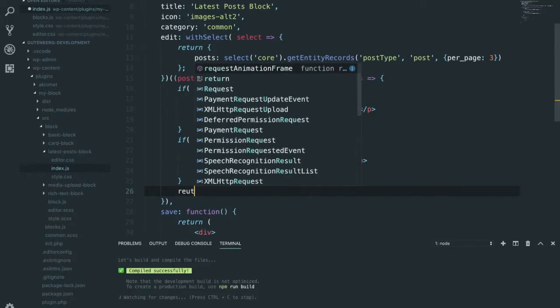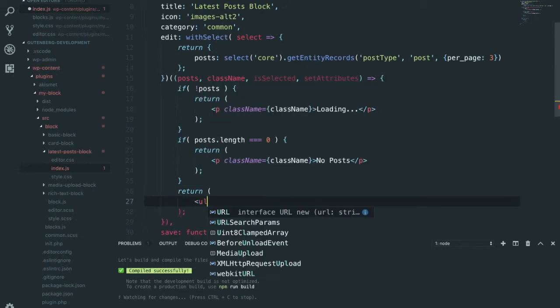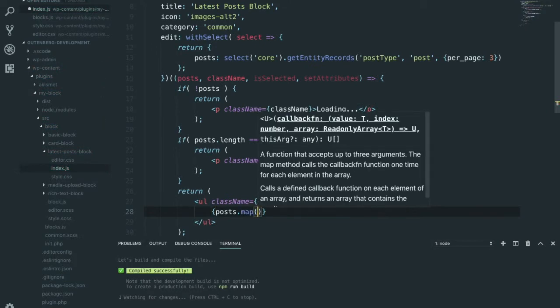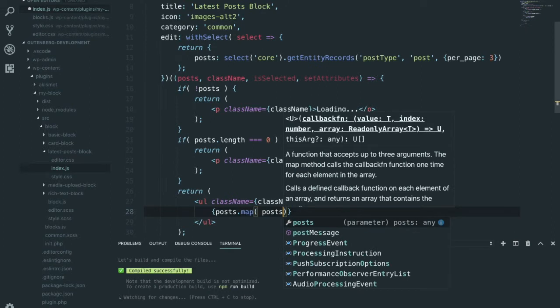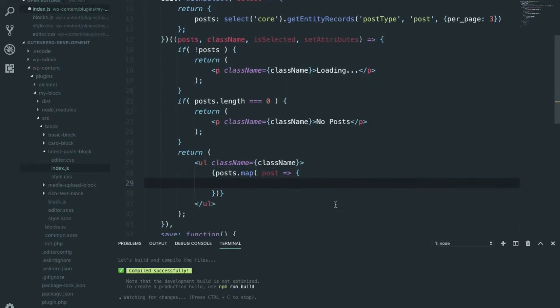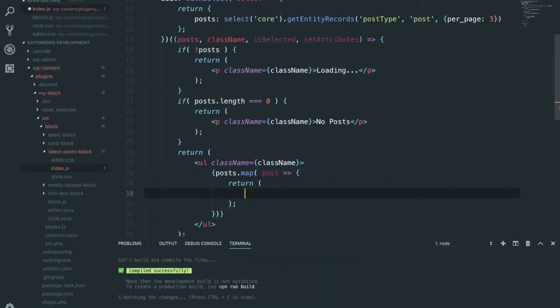Now here we will return. Here I am going to use the map function, so it will look through each item which is present in this post array. Okay, so every item will be post, and for every post we will return a list item, and within each list item I am going to display the post title as of now.